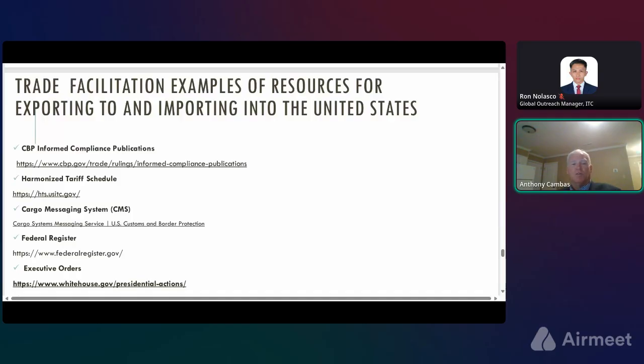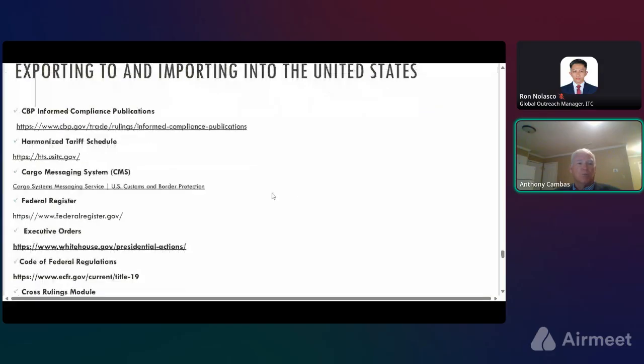Once again, that's trade facilitation, because that puts out information on issues that Customs deems to be key areas of concern for both the trade community and for Customs. And by following those, you will get guidance on how to comply. And so when you comply and you're informed, it's probably a lower chance that your goods are going to get stuck at the border and have a delay, or you're going to get some kind of fine or penalty for non-compliance. So seek these out, these informed compliance publications.